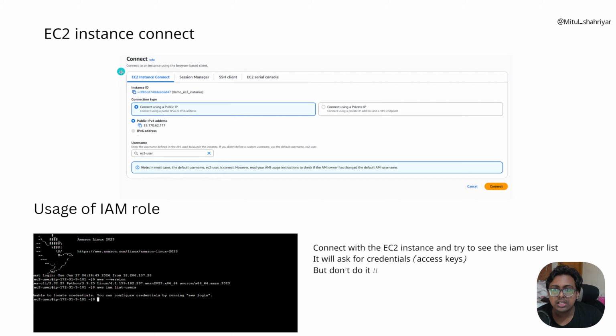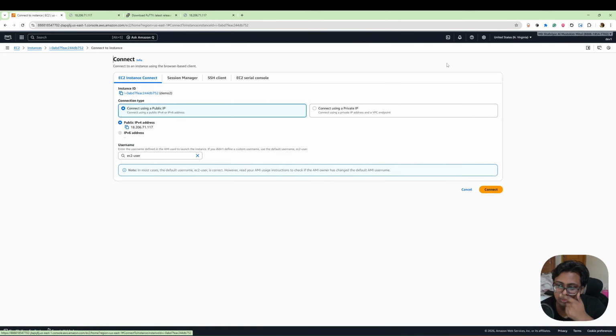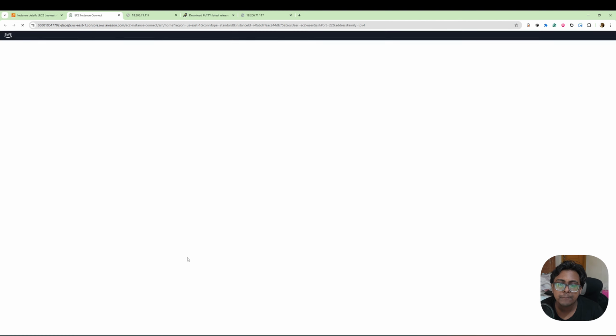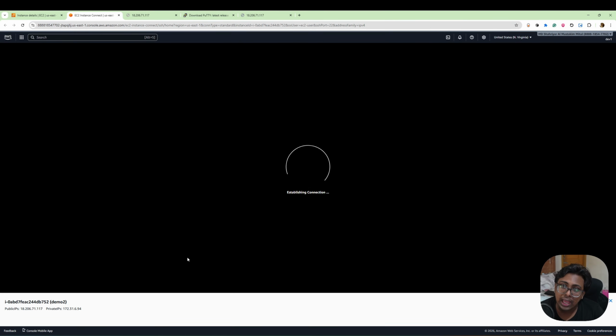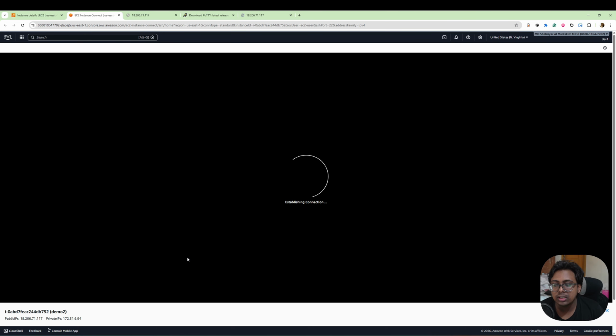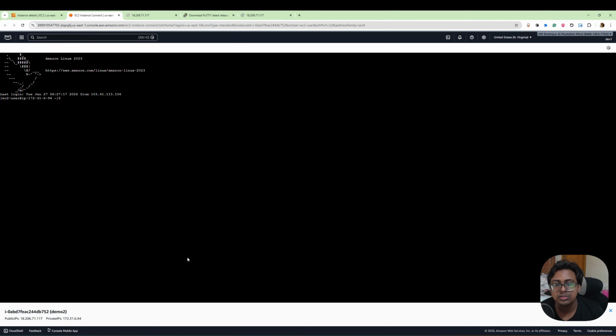We'll look into the role, but before that, I did mention I will show you using the EC2 Instance Connect. Let's do that. If you go to Connect, you can see this is the public IP for this EC2 instance, and by default the ec2-user is there. That's why I have been using this one so far. Press Connect, no problem. This will again use SSH to connect to our EC2 instance, and you can see it has easily logged in. We had no issues logging in here. Again, if you run whoami, it's here.